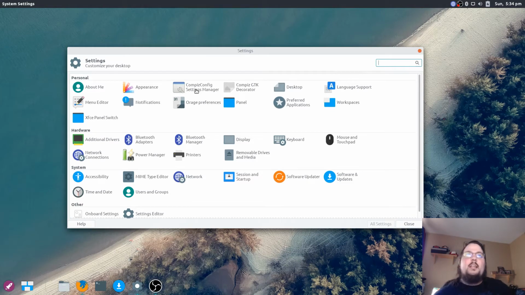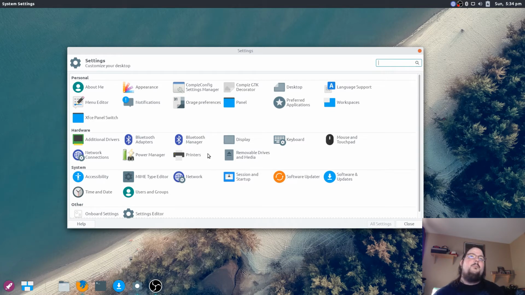The only thing is it doesn't have the Window Manager Tweaks, because it's using a different window manager, which is Gala, and that's the only thing I don't like, because you have to set up the placement and stuff for XFCE, and you just have to get into that setting.